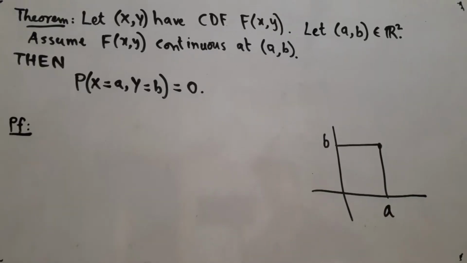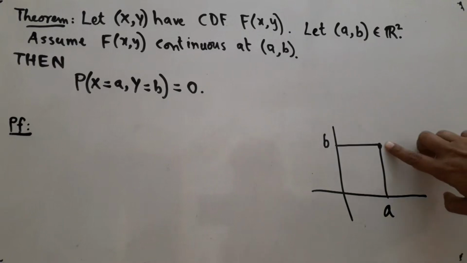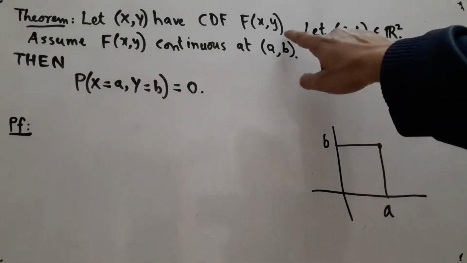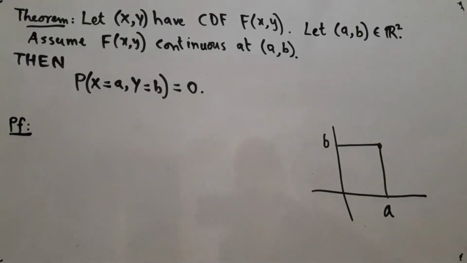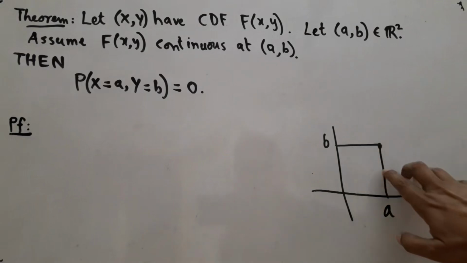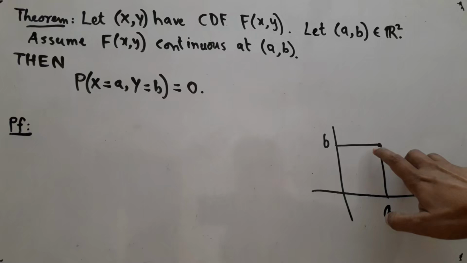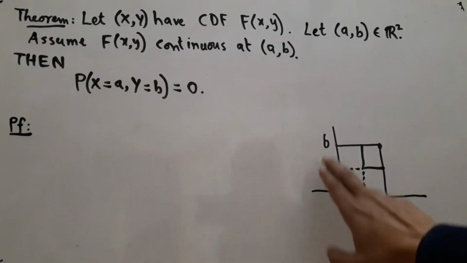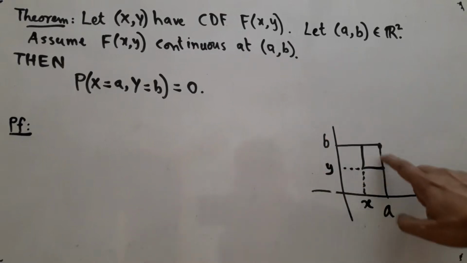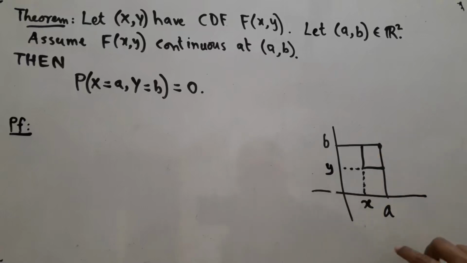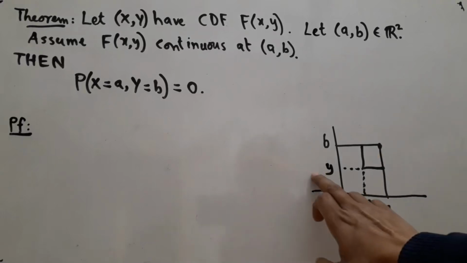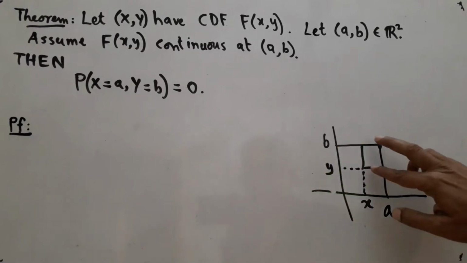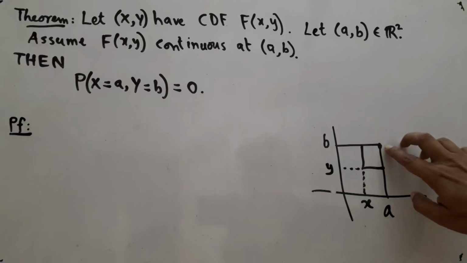The idea of the proof is best understood through a diagram. Here is the point (a, b). I am trying to find out this probability, but we know that the CDF is a very good tool to find out probabilities of rectangles. So we will make a little rectangle over here, by taking some x less than a, some y less than b. In that case we can find out the probability of this, and then we will let x go towards a, y go towards b. They should increase to a and increase to b. Then this rectangle will dwindle to just this singleton.